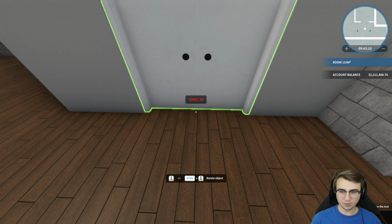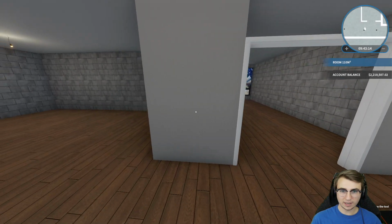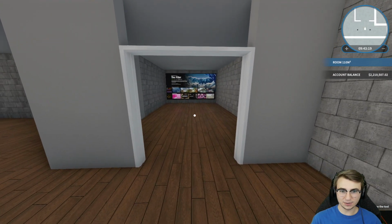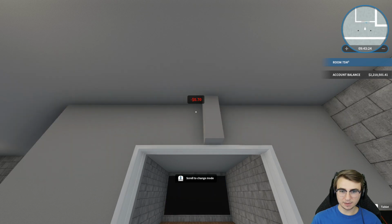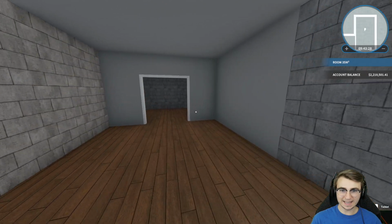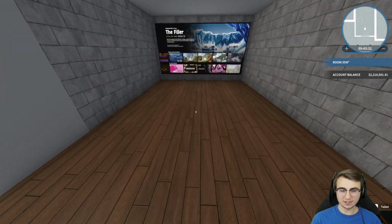We'll get it rotated around. And then hopefully, if we did this properly, we're not going to have any clipping issues with the corner of that wall. That is mint, dude. Okay, last but not least for this doorway, we just have to add some lintels, and the deed is done. Sick, dude. I really like it. I think this is going to be a solid little movie theater space.